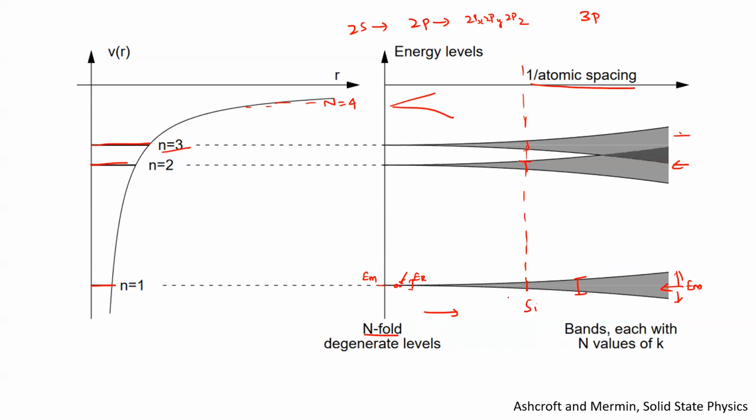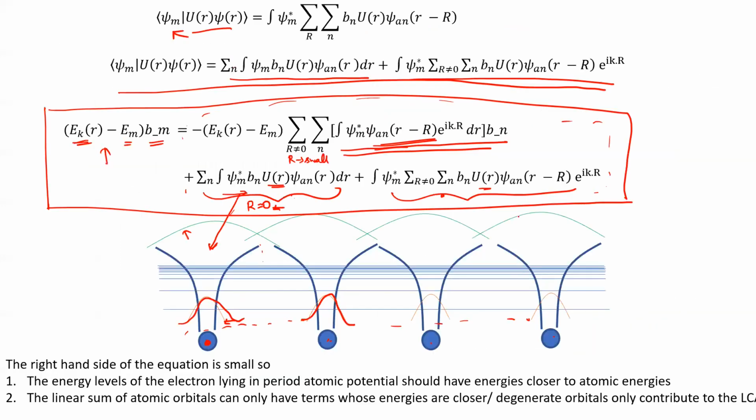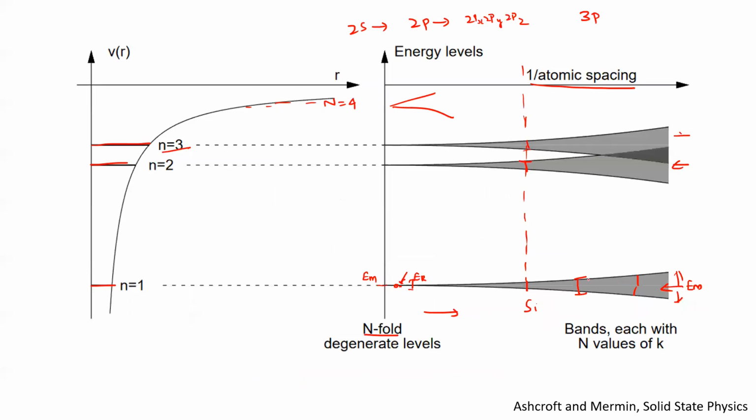There are two ways to look at it. You can come at it from Pauli's exclusion principle as well, which tells you that if the atomic orbitals start to overlap, they will have to repel each other away. Perturbation theory also tells you that if you have two atomic orbitals which have close energy, the interaction will push one down and the other up. That also will cause this band separation. The overlap integral from the tight binding approximation, from this equation, also shows you that you should have separation in the band energy levels. And the simple Pauli's exclusion principle also tells you that you have to have energy levels which move away because they cannot have all four quantum numbers the same.